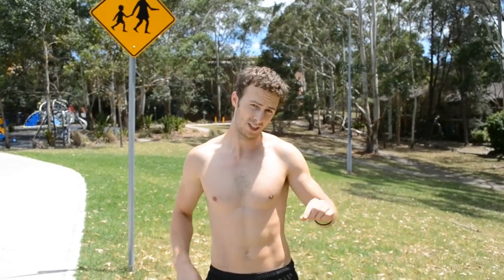This month I showed some progress with the human flags, however I'm still quite far from having the straight body human flag hold. One thing I want to work on is controlling the negative better, specifically the second half of the flag where I'm dropping from the horizontal to the ground, because at the moment I've got very little control in that area.